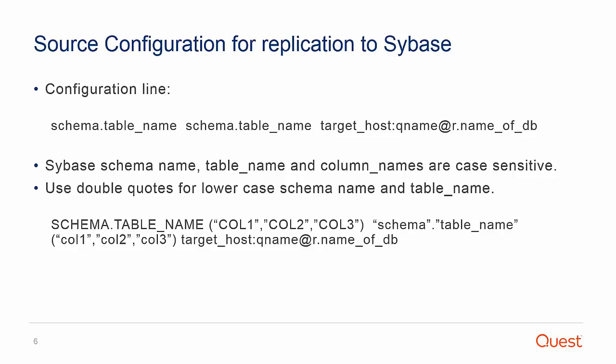Let us discuss how to set up the source configuration file. SharePlex replicates all the objects listed in the configuration file after its activation. Configuration file entries are similar as in Oracle replication with a minor change in the target route. In the target routing map, instead of using o.target Oracle SID, for Sybase we use r.sybase database name.